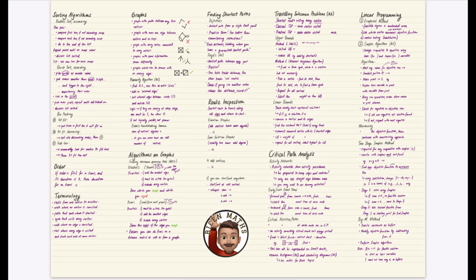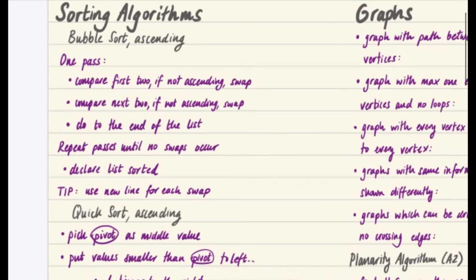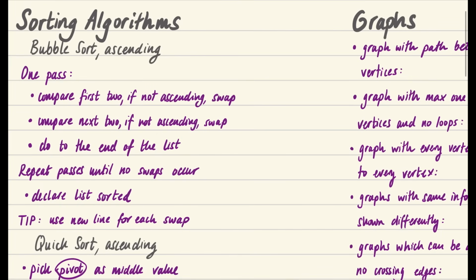And a couple of other bits. There's some things from the first chapter to do with flow diagrams and trace tables I haven't included. So there's just a couple of bits here and there, but really I think I've covered pretty much everything that needs to be memorized. Trace tables and flow diagrams are pretty much common sense. So without further ado, we will get started.